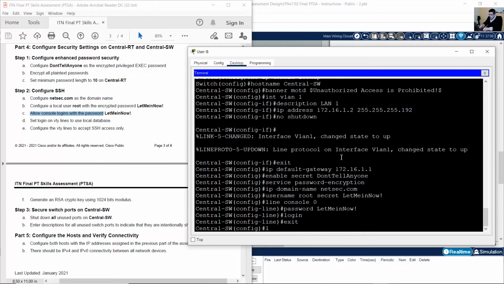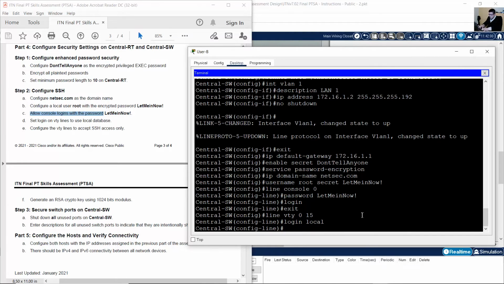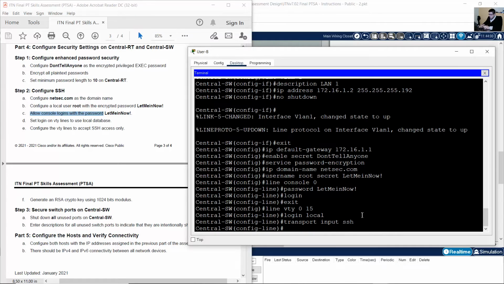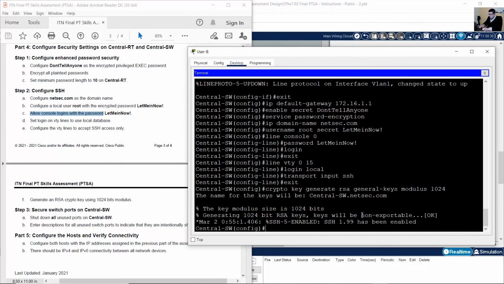VTY lines: line vty 0 15, login local to use the local database, and only SSH: transport input ssh. Okay, exit. Finally, crypto key generate rsa general-keys modulus 1024. Enter. Very nice.